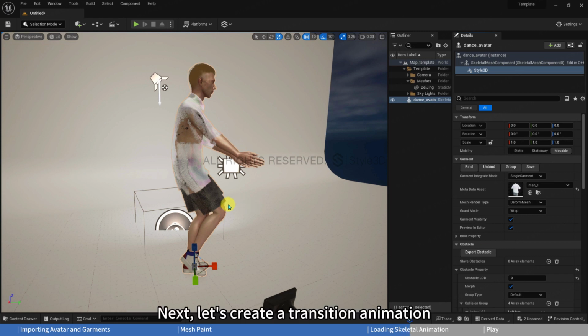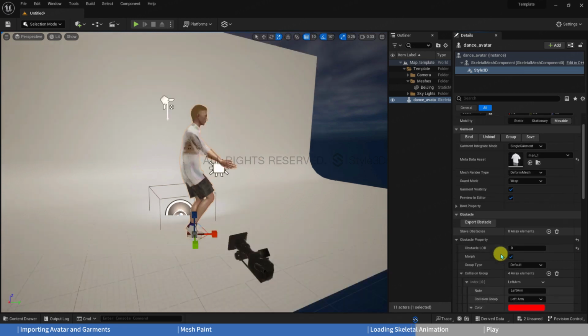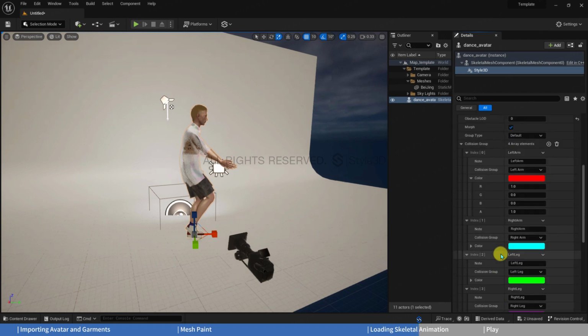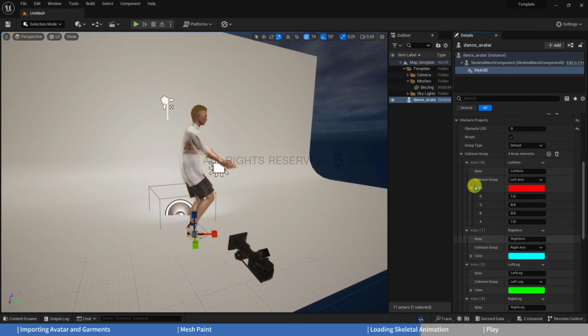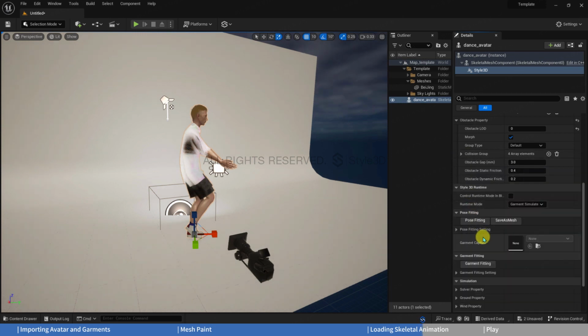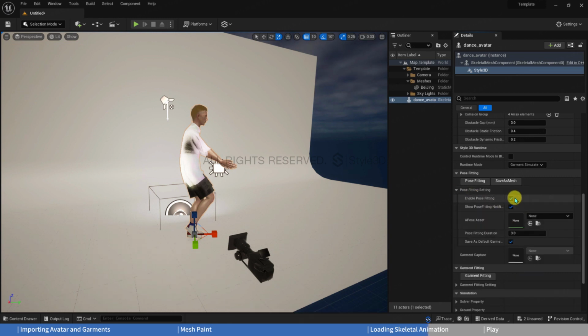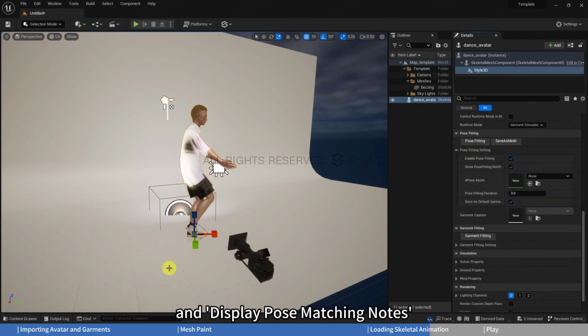Next, let's create a transition animation. In Pose Matching, select both Match Pose and Display Pose Matching Notes.